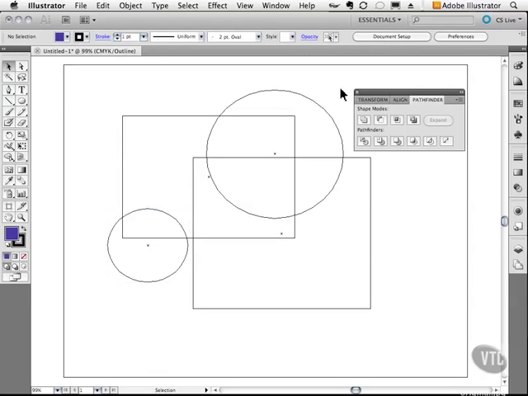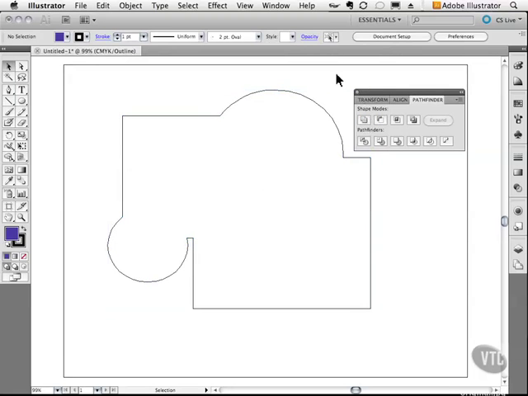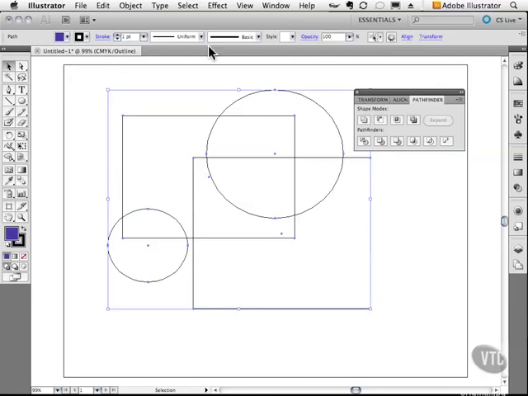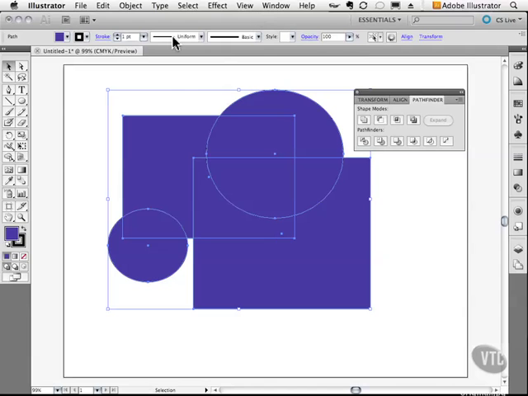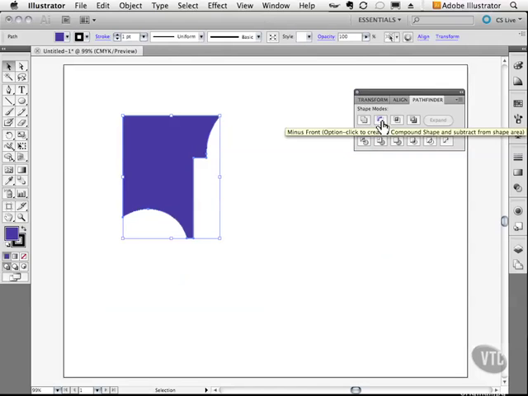Once again, the Pathfinder is going to be looking at whatever is overlapping. So I'll grab these and hit Unite. The result we have here is one uniform piece of artwork that has no pieces inside of it. So I'm going to undo that, and go back to View and Preview. So what about this Minus Front option? What happens is it's going to eliminate everything that's in front and leave you the piece in the back, and all the parts that were overlapping give you these little cutouts.